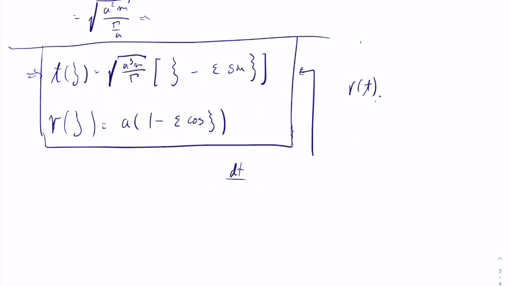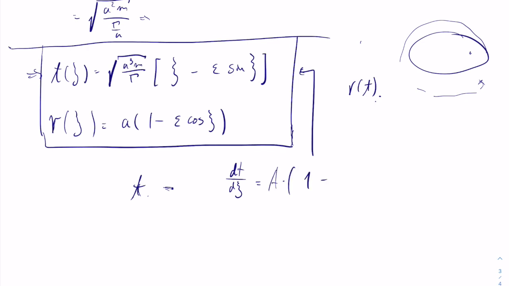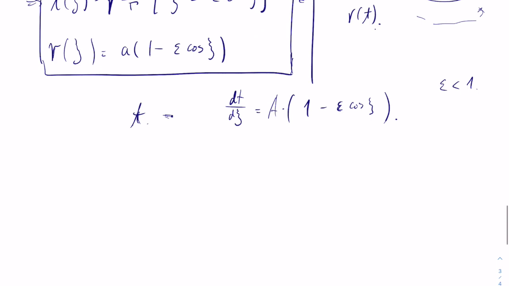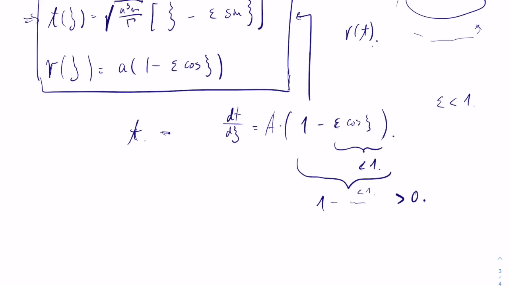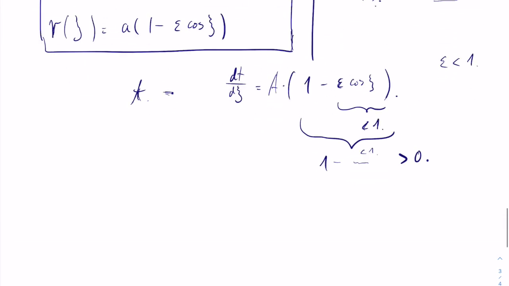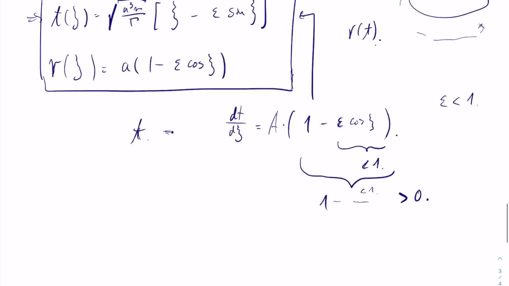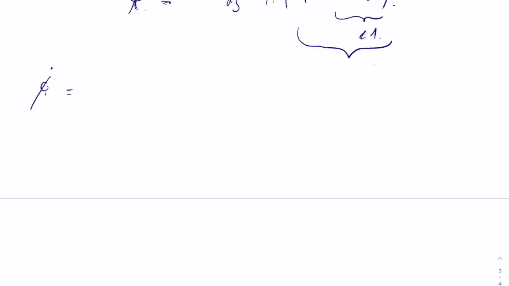Right. And now just to be checking, well, t is a time, so it has to be monotonically increasing. And when we check that by differentiating with respect to xc, we have the factor in front of it, 1 minus epsilon cosine of xc. And since cosine of xc is less than 1 and epsilon is less than 1, dt by dxc is indeed larger than 0. And therefore t is monotonically increasing.